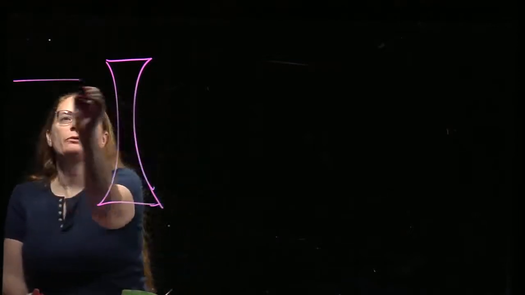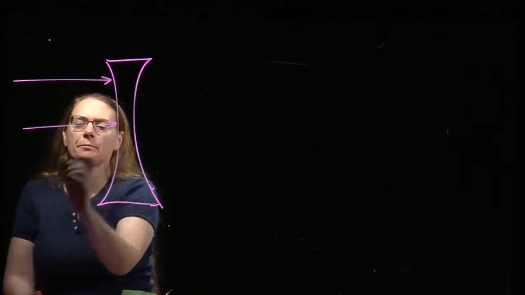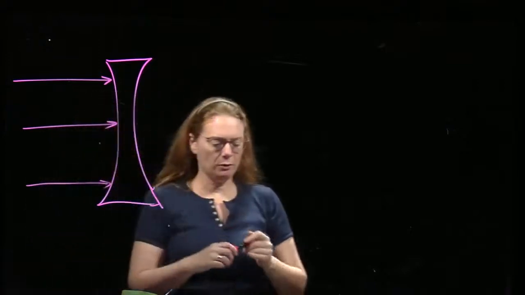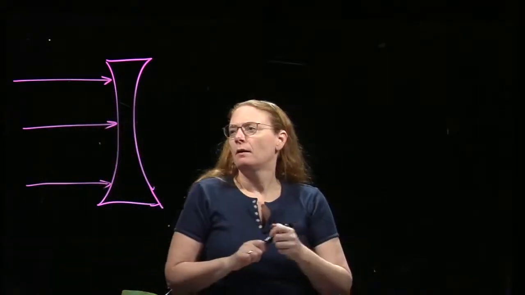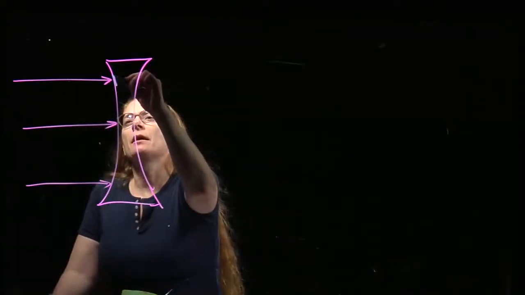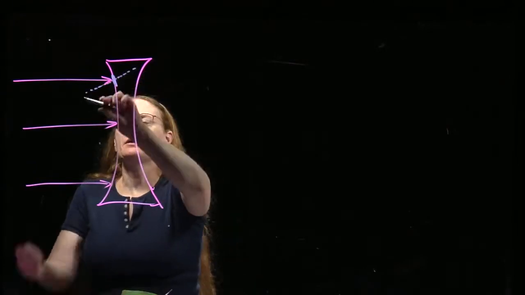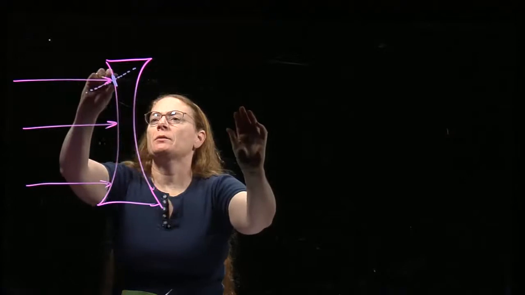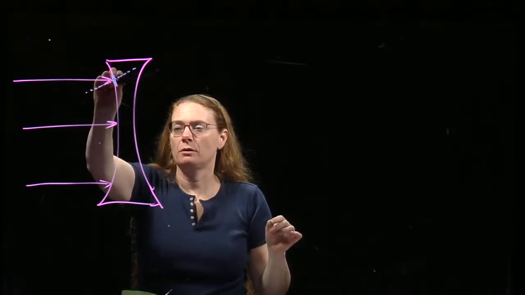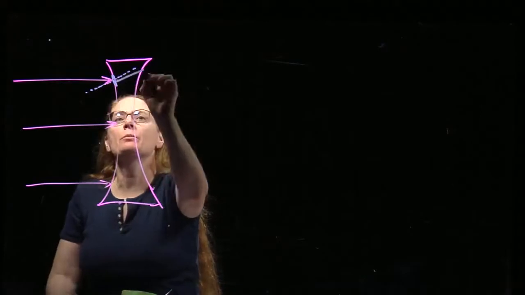So if we have this shape of lens, all right, so we've got parallel light rays that come in. What happens to those parallel light rays? Okay, this one, it's hitting at like this angle, so my normal would be like that. It wants to come in like this, but it's going into a more optically dense material. It bends towards the normal. So this is going to bend like that.